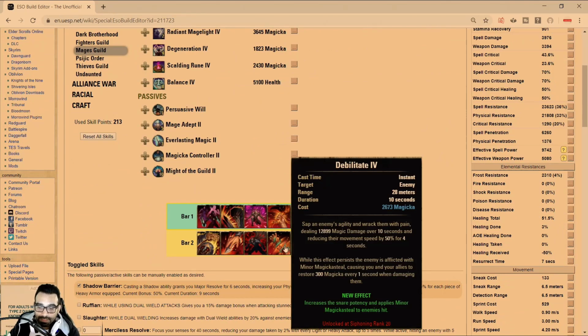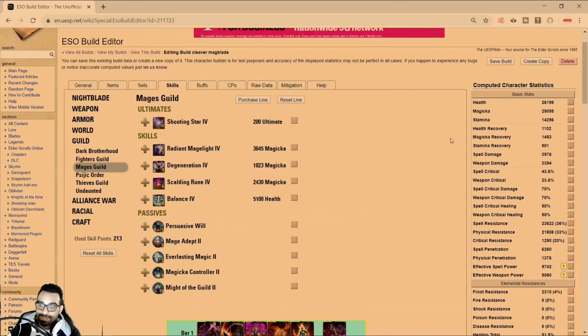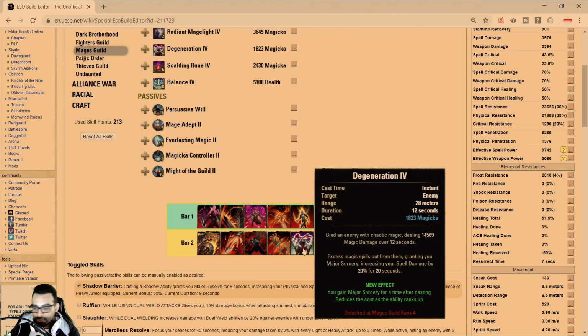This will give Debilitate, will give you the slow as well as a little bit of a dot. It's got almost a 13k dot, as well as giving you access to minor Magicka Steal, which will give you an extra 300 every second. So it's the equivalent of an extra 600 in combat. So that'll put you over 2k. And then of course Structured Entropy will give you another dot, as well as giving you access to Major Sorcery.